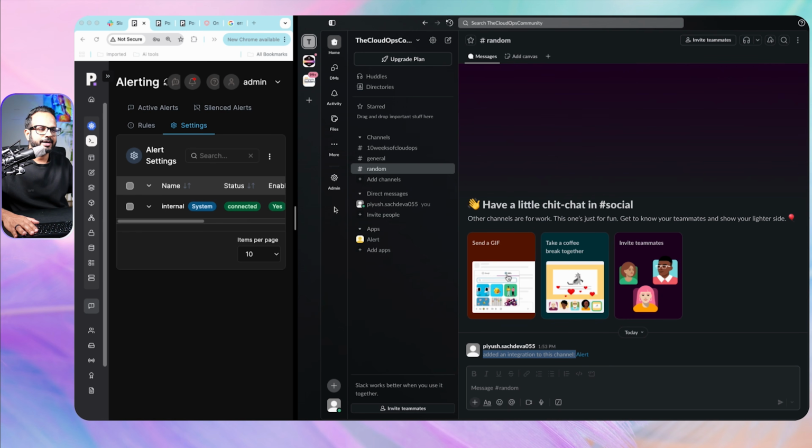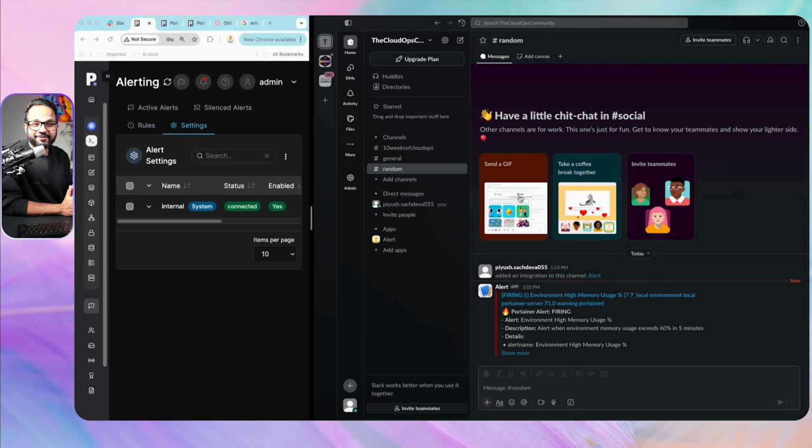So I'm going to pause the recording and wait for the application to overload the server with more than 60% utilization for memory or CPU. So let's wait. I have waited for some time, and as you can see, the alert has popped up because the cluster has some production applications running.